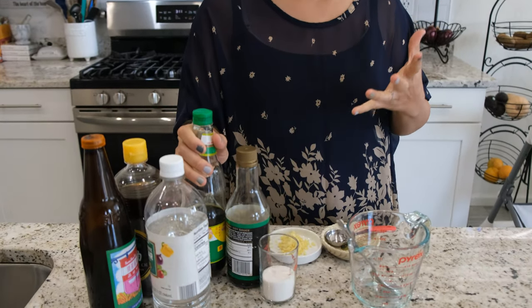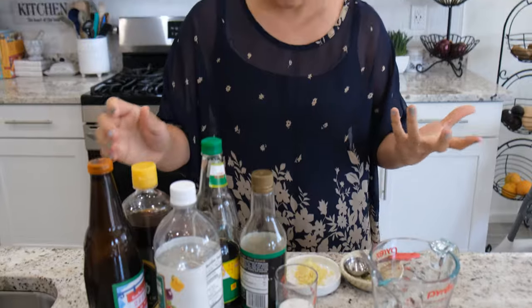Hello, welcome to the Spoon Fork Hot Kitchen. My name is Iseri. Today I'm going to make my favorite potsticker dipping sauce, or nam jim tim sam. The recipe today is requested by Donna — she asked me what my favorite potsticker dipping sauce is. I know a lot of recipes for potsticker dipping sauce, but this is my version and my favorite. It's going to be quick and easy. Thank you again to Donna for requesting this recipe.